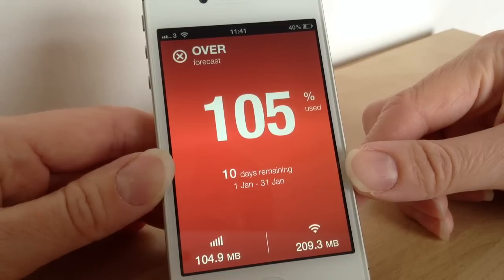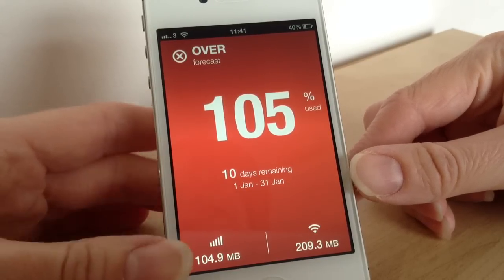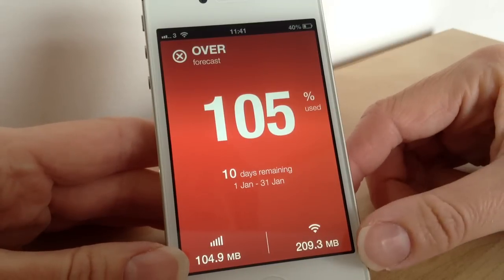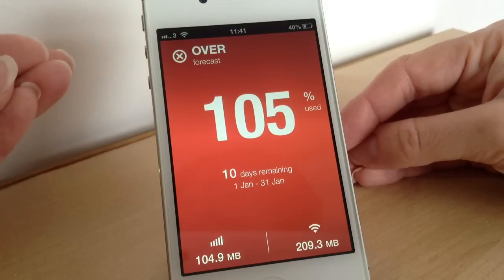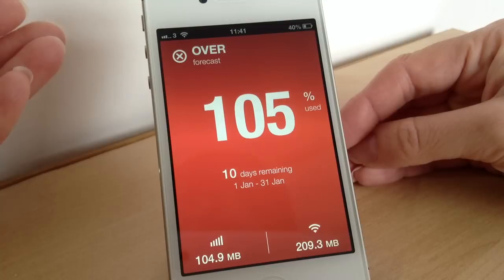And it'll tell you exactly how much you've used and still again how many days you've got remaining and what your usage was and what your Wi-Fi usage was. But it's really easy to use, which makes it very appealing. So you can just launch the app and straight away you can see, without putting any usage in, exactly how much you have used and whether you're likely to go over or not.